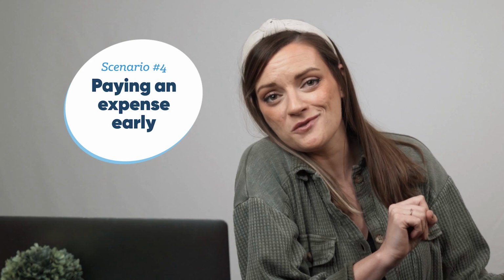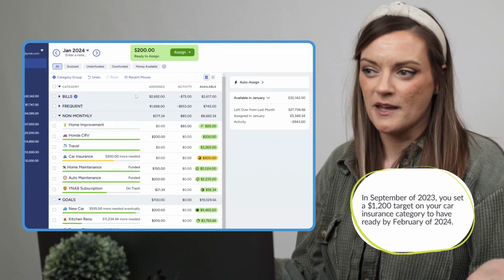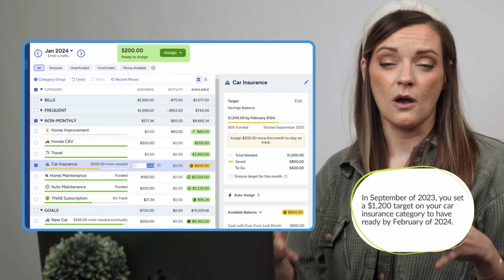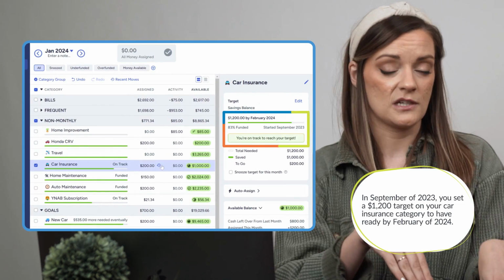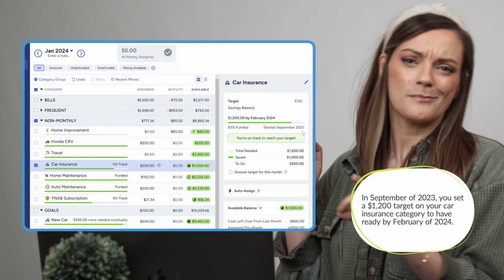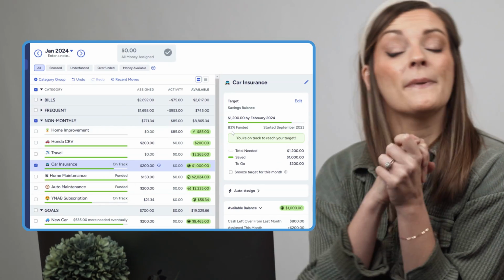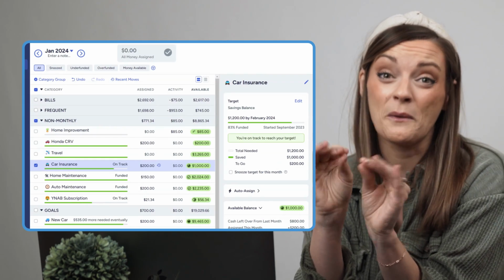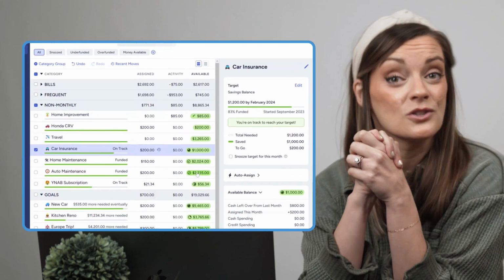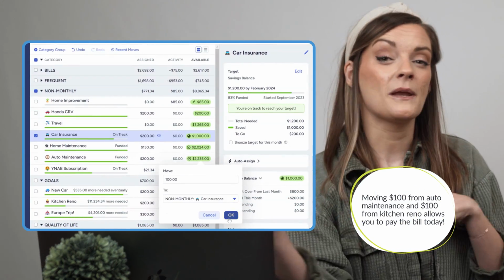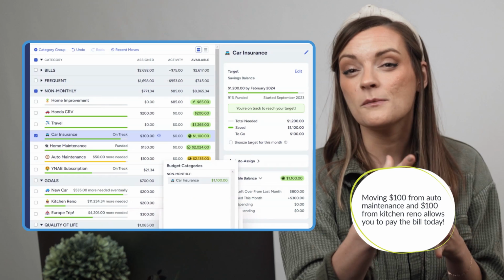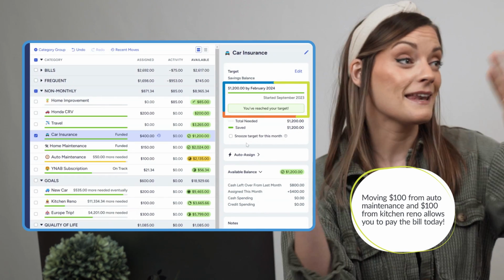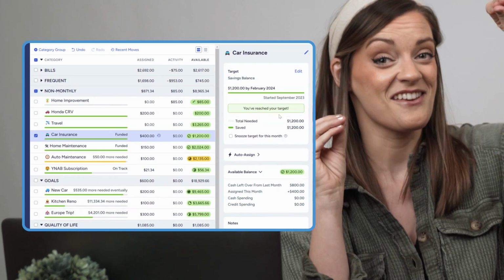I like it. And our fourth handy way to use a snooze: if you pay a bill or expense early. You pay your car insurance every 6 months, so you've set a $200 target on this category. Drop $200 into car insurance every month. Turns out this month though, they're running a promotion: pay your premium a month early and get a 5% discount. A 5% discount is real money in car insurance land, so challenge accepted. You're able to shift enough money around in the current month to be able to pay the premium in full today, meaning next month, you guessed it, you're hitting snooze.